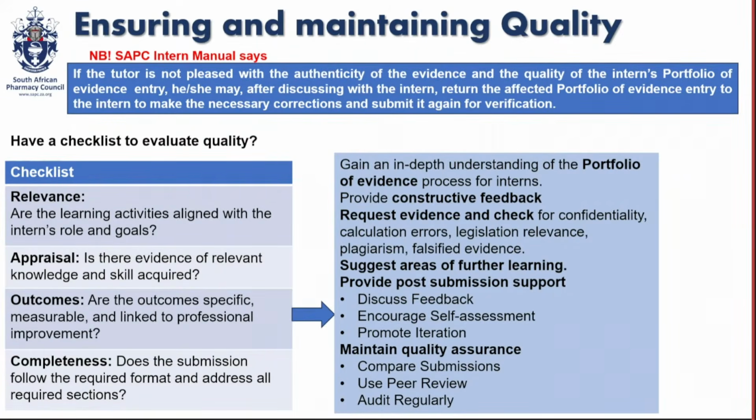Suggest to them areas of further learning. Where could they improve? What are the gaps in their learning? And maybe that could potentially be their next submission. Provide post-submission support. Once their submission has gone through, discuss the feedback and encourage them to do a self-assessment and promote iteration. Maintain quality assurance by comparing submissions.